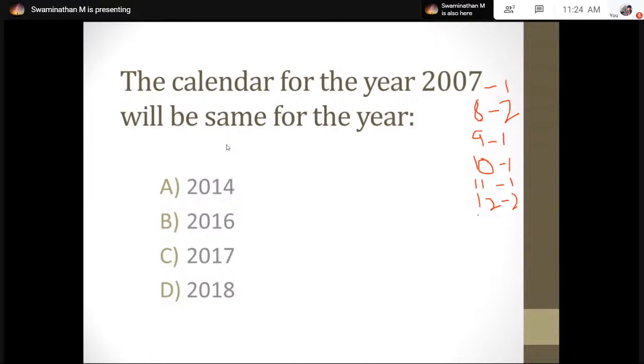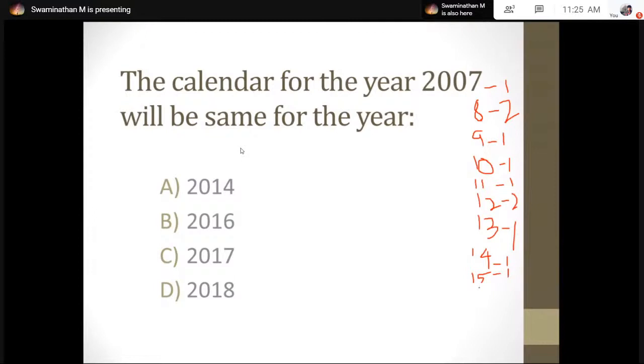Few people have given answers that 2014, many people have given. Okay, I'll see. 2013, 1 odd day. So 2014, 1. So far, 3, 4, 5, 6, 8, and I'm getting just 10 odd days. So it's not a multiple of 7. How come 2014 or 2013 be answer? 10 odd days I have got so far.